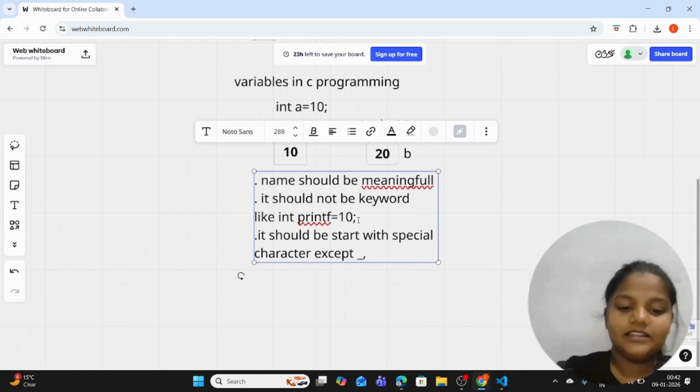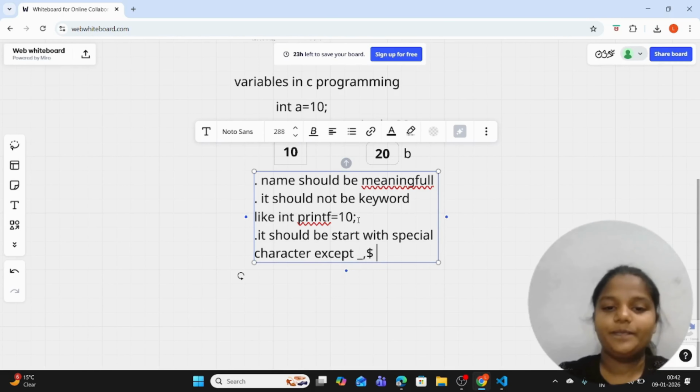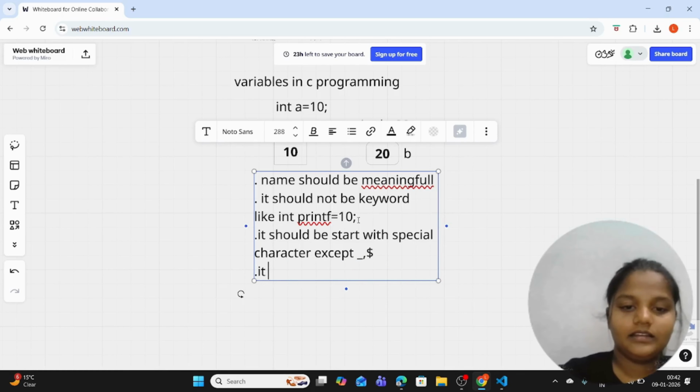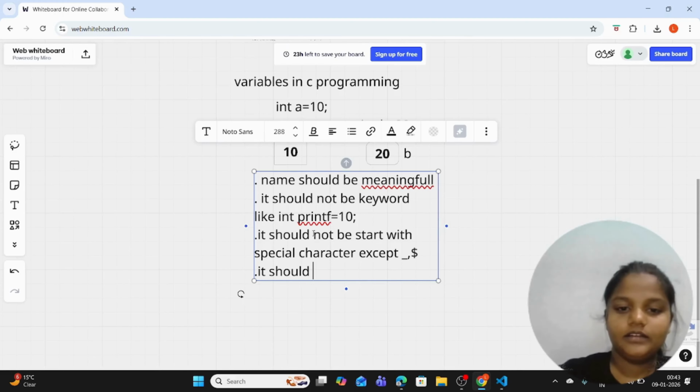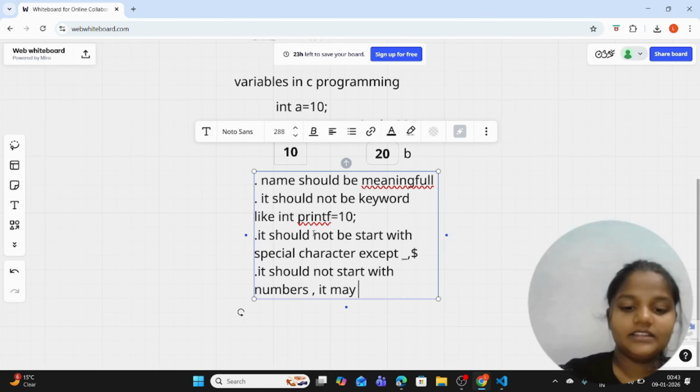Not ampersand, sorry, underscore and this dollar symbol. Then it should not start with numbers.